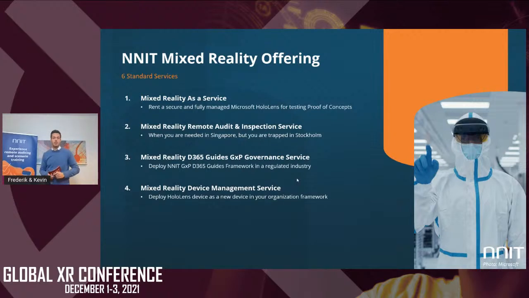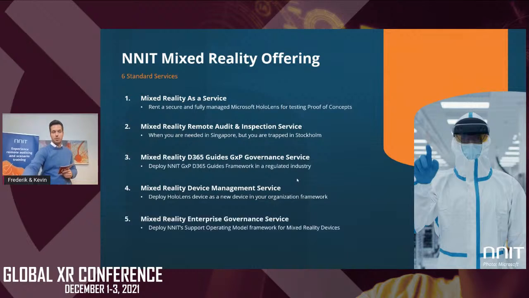Our fourth service is the device management part. So how do customers handle devices in their organization? We can do support, and we do support already for customers of more than 150 devices. So we have some knowledge within this area, and this is definitely a very important part when scaling, as Frederik mentioned earlier as well.